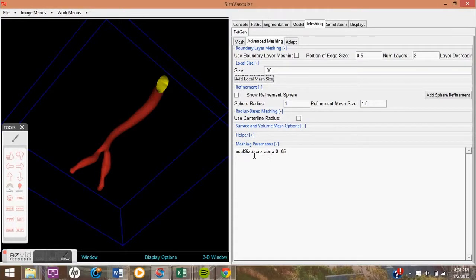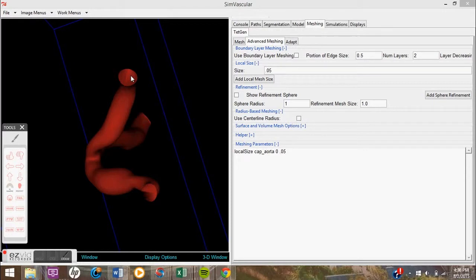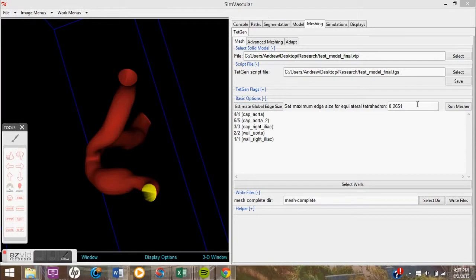So I said add local mesh size. It shows up there down below. And I'm going to add local mesh as well. This is kind of cool if it would have worked. So I'm going to do 0.5 on this side. I have 0.05 on the mesh on the top, and then 0.5 on this one, and on this other cap, I believe I went 0.5 as well. So you can customize the extent of the mesh you want.